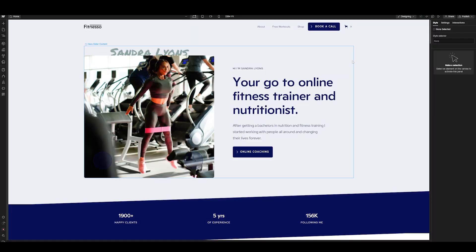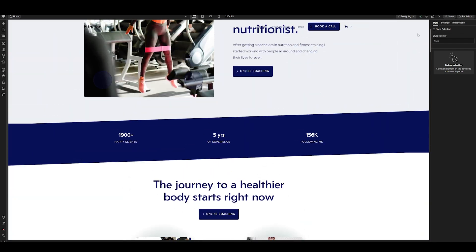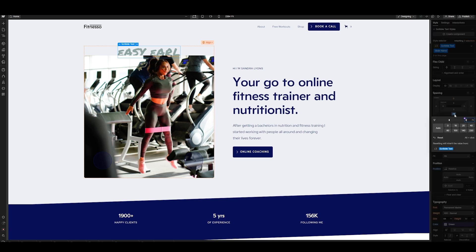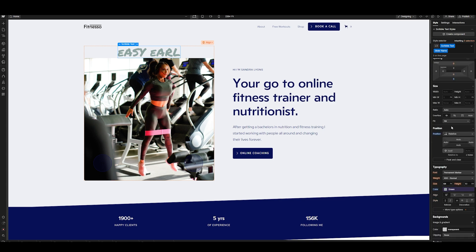The editor is pretty user friendly. You can drag the cursor down the page to look at different features, and changing the text is very simple in Webflow. If I wanted to change this text I could just double click and type what I want. On the right there's a ton of style options — I can change the text style, sizing, display types, and spacing. You can see here the spacing affects how elements overlap, so adjusting it to zero gives more room. There are a ton of different sizing features that are relatively easy to use.